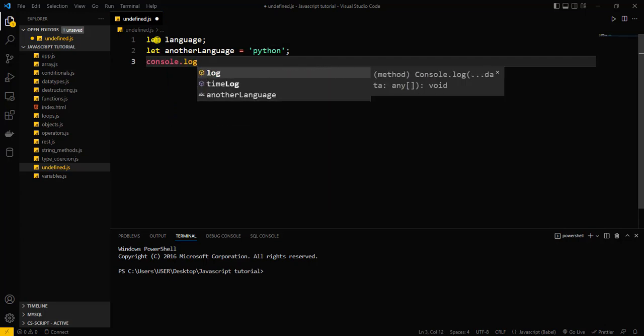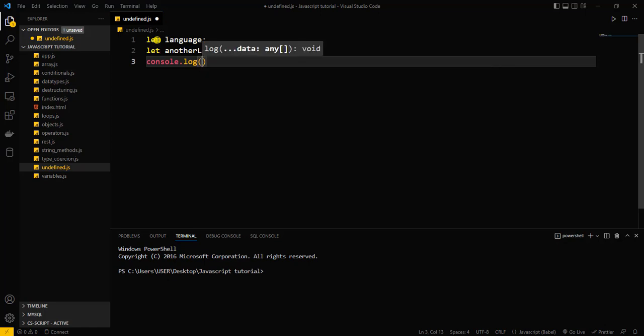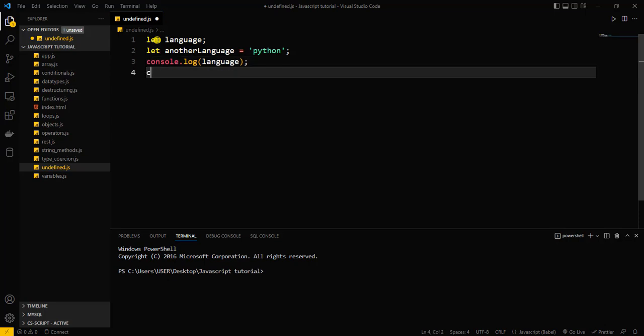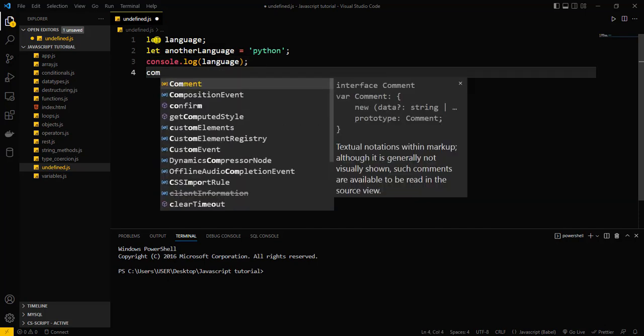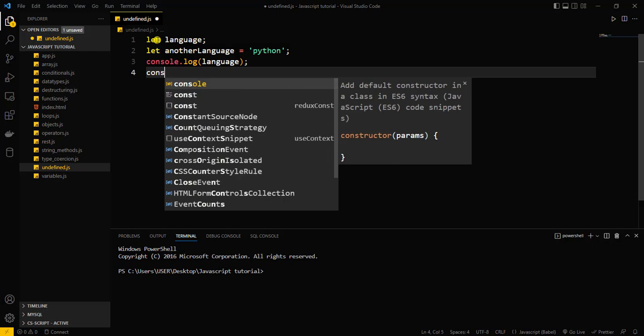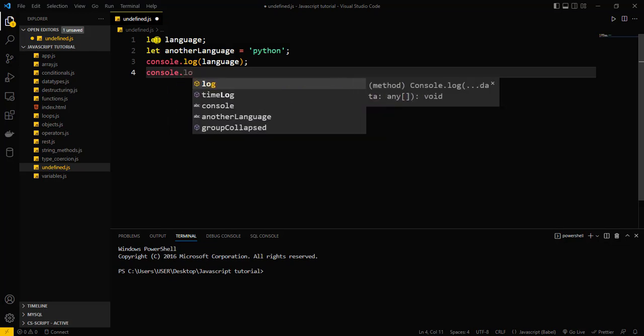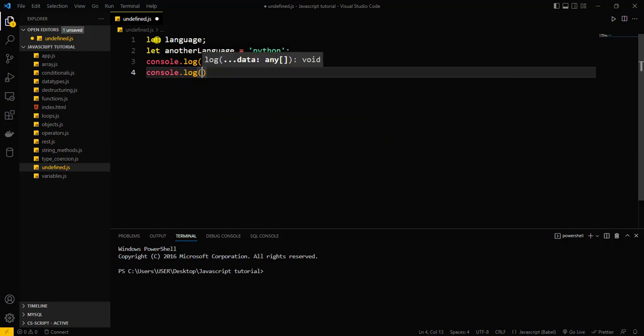Console.log language. Console.log another language. Now let's save and run the code and see what we get.